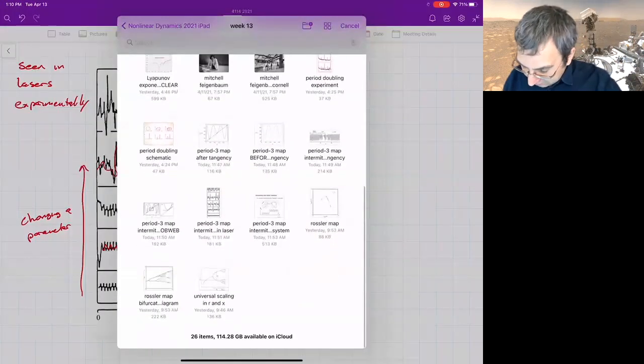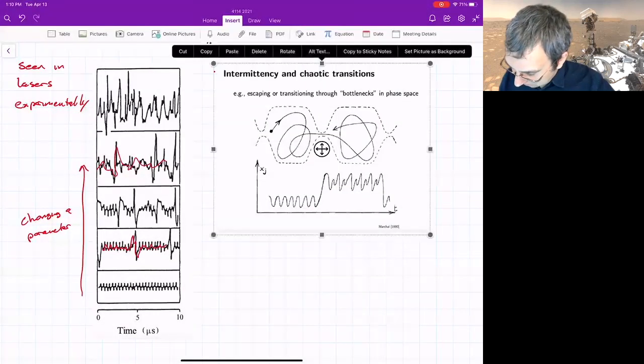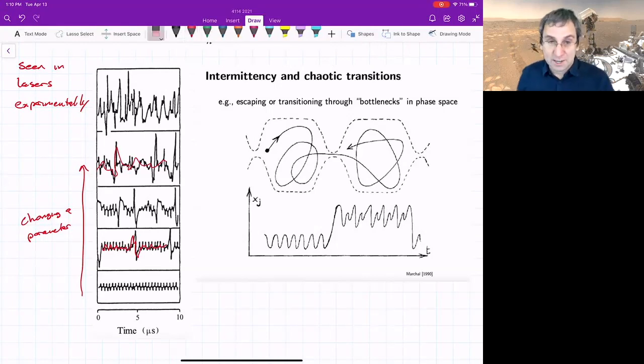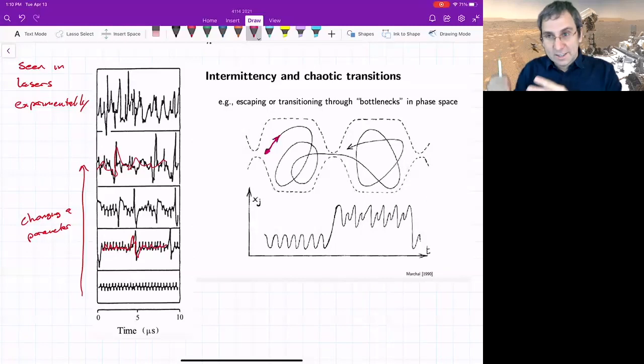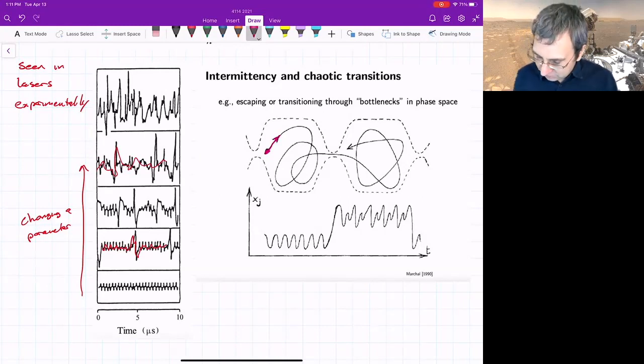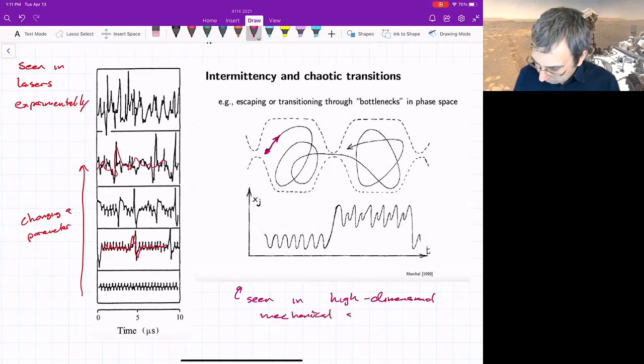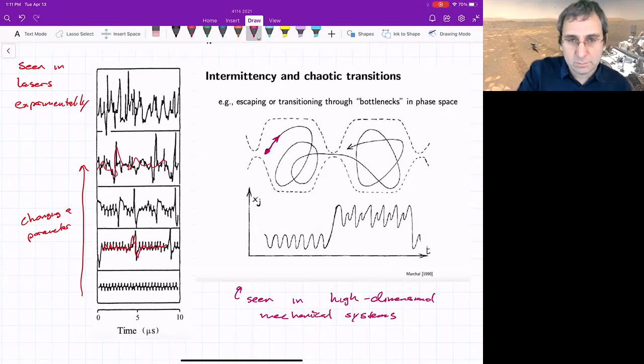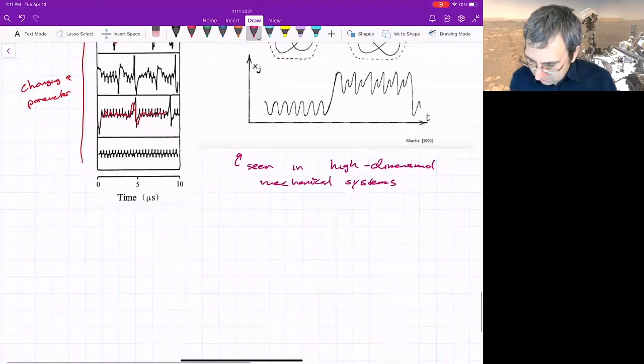I've seen it also in mechanical systems of multiple degrees of freedom. There's this schematic from a book by Marshall. It could be a large dimensional phase space. You've got something that wanders around in a large dimensional phase space, and it'll spend time, maybe in a bottleneck, then spending a lot of time in another large region till it happens to go through a bottleneck again. So you'll see something that looks like this, and it's chaotic. This is seen in high dimensional mechanical systems and maybe other systems. This is a slide from one of my talks about dynamics of comets in the solar system. Even comets will do this. The bottlenecks there are related to fixed points in the field of the sun and Jupiter.